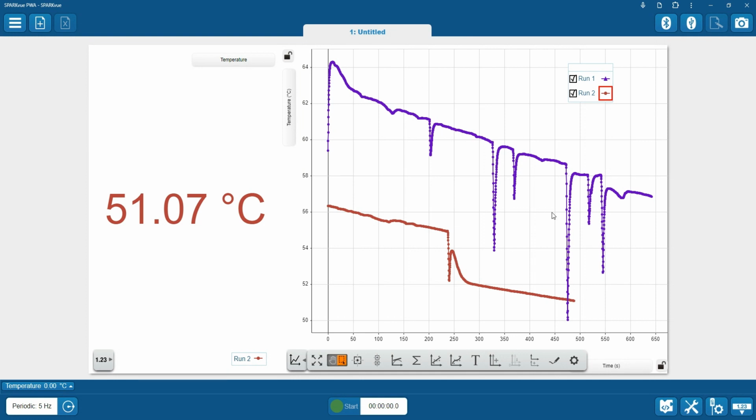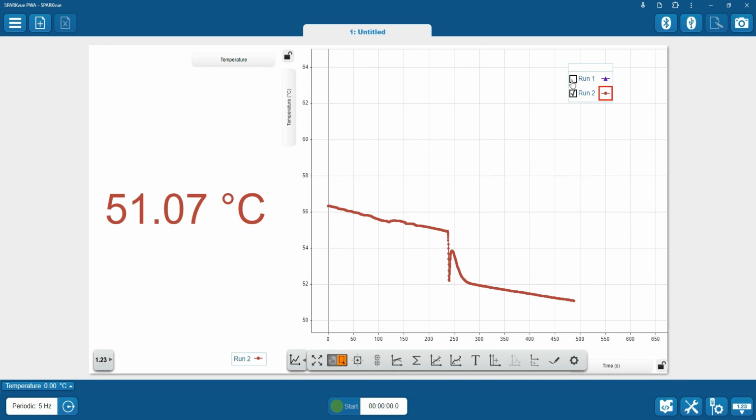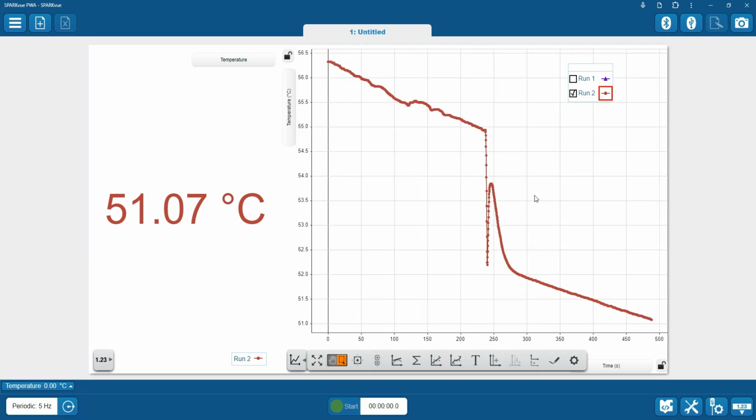So say you've gone home with a SPARKvue file that looks like this. You took one data run, which was really not very good. You're not going to be able to analyze that, but you want to analyze this red one down here below. So you can always click off any of the runs that you're not using by clicking inside the box. Let's do that there. I've turned off run 1. It's just run 2. If you want to maximize the data run, you come down to this scale to fit button, and now we have a nice data run that's completely filled the screen.